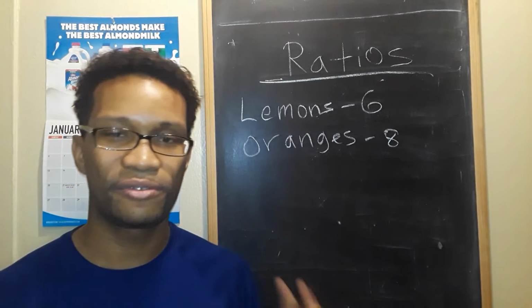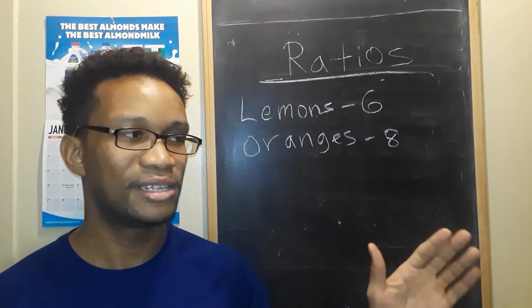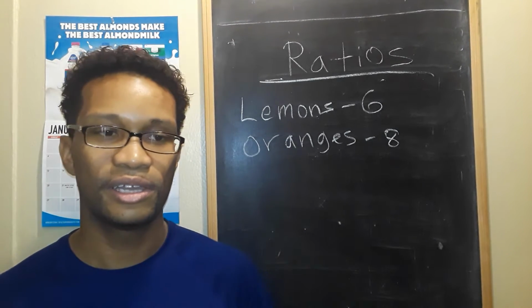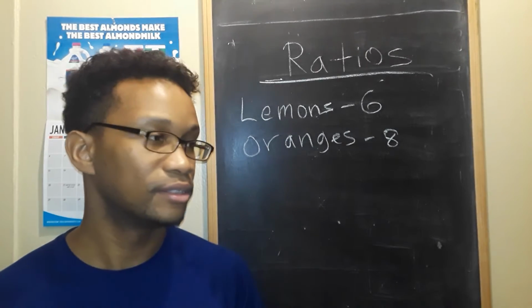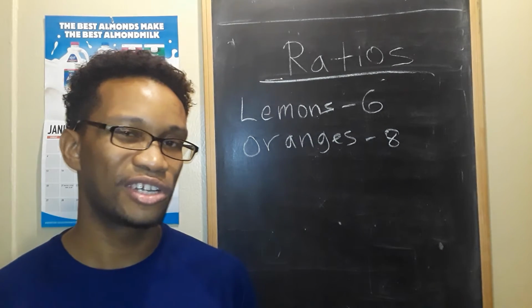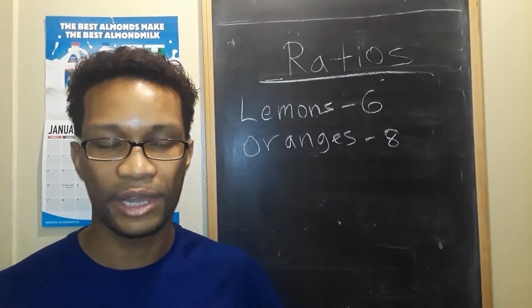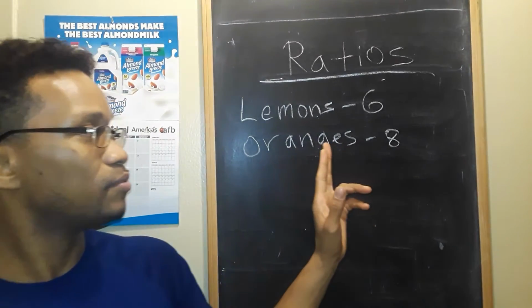Okay? Basically, a ratio is just how many times a number is to another number. It's comparing two numbers and finding out how they're equivalent. It's also good to help organize how much of something is compared to something else. Okay, so let's talk about what we have now.